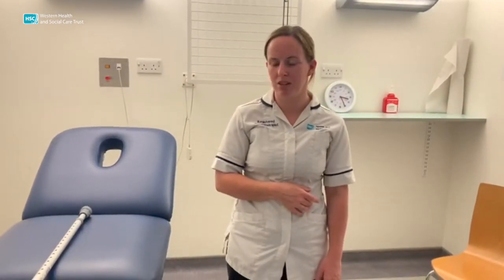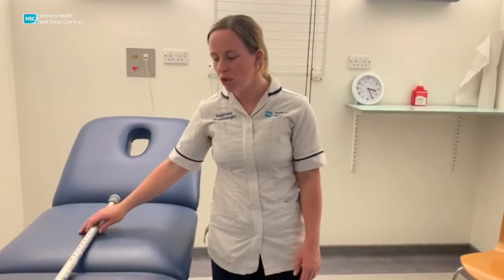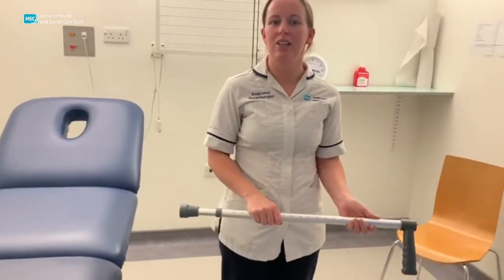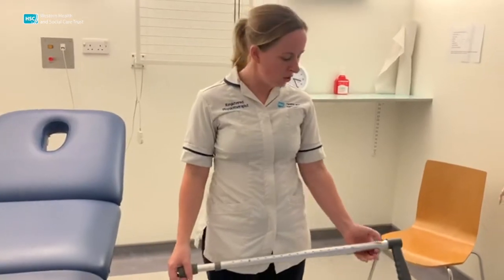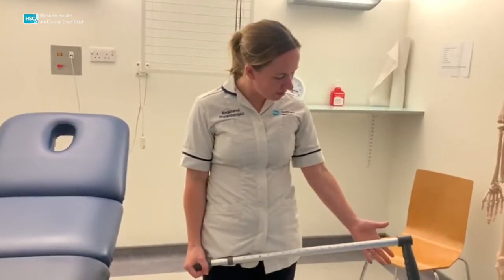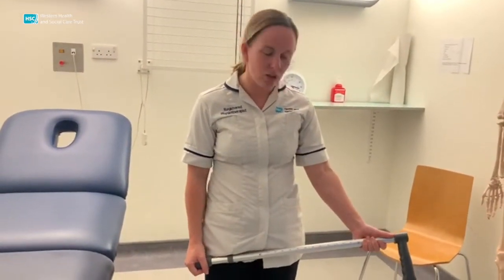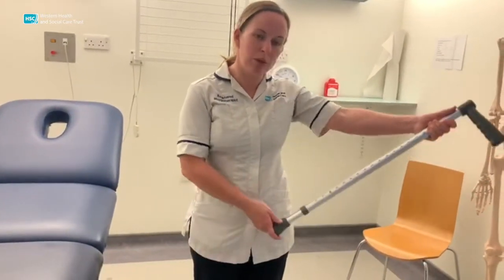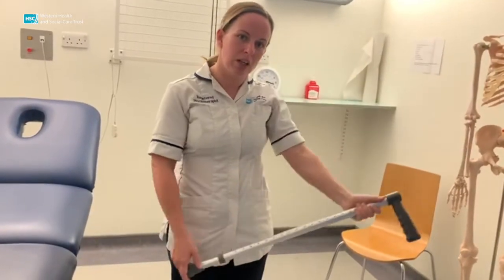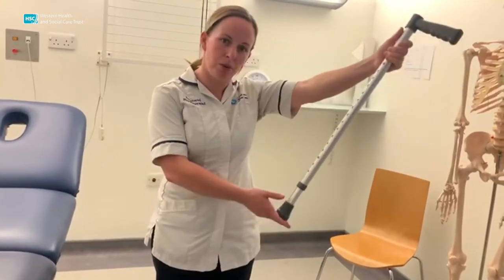Once you've mastered those pendulum exercises, and you're happy enough, then move on to a few more advanced exercises. We would start then with some active assistive movements, okay? So what that means is using things like, say, a stick to get your non-injured arm to help move the sore arm, okay? So things like holding the stick like this, so this is my sore arm again, and then, a walking stick or the shaft of a brush, and you're just going to be doing basic wee movements up and down, okay? Up and down.